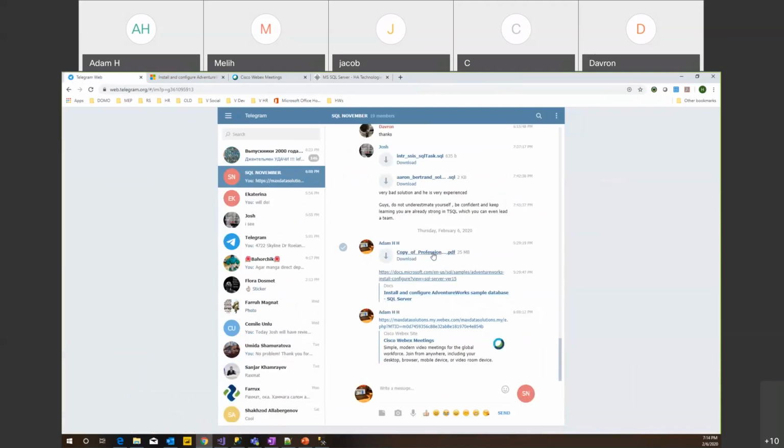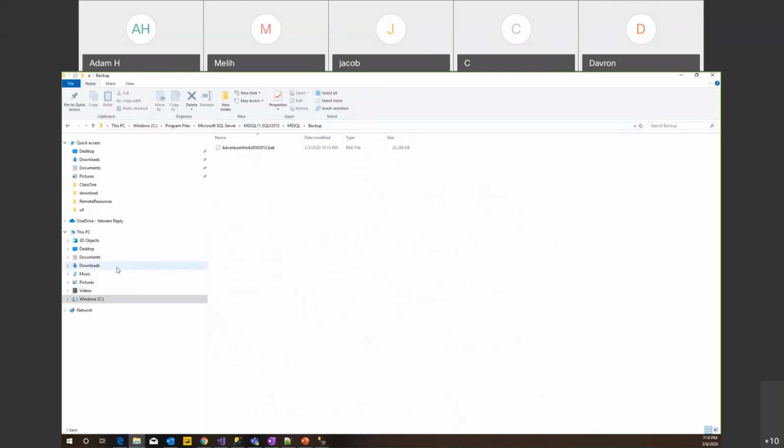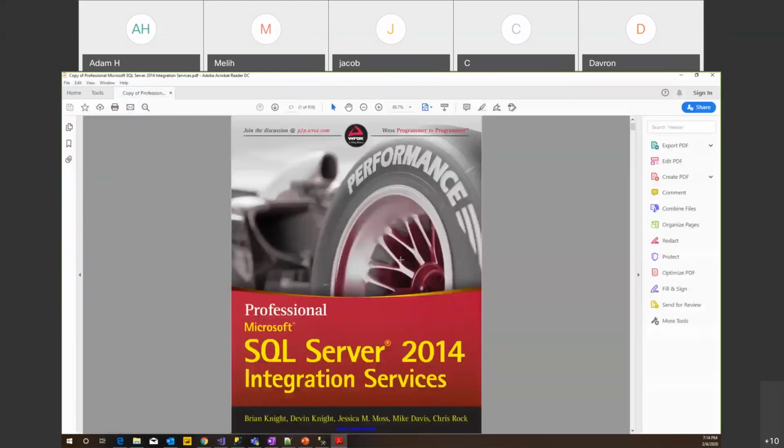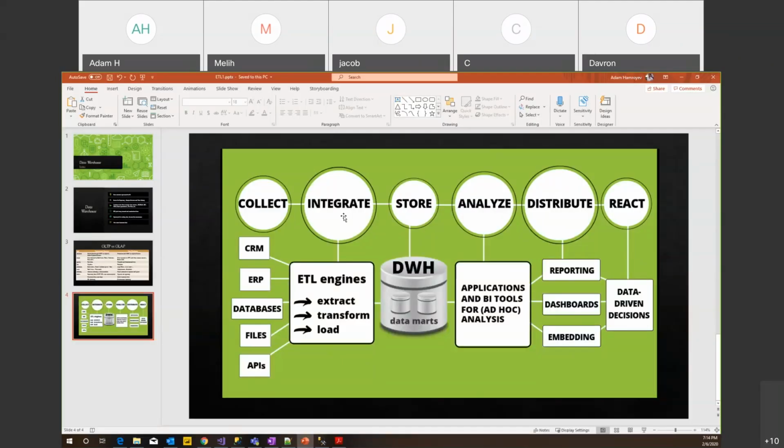Also, I gave you guys this book. I want you guys to copy that book. It should be somewhere here on my last one. And this is the book that you need to study. This book is for you to study this ETL part, SSIS part. Last week, I gave you a book for this part, the data warehouse structure. And at the beginning of this class, I gave you guys a book for creating this object. So you already had a book for this, and today's book is about this SSIS tool, about this process.